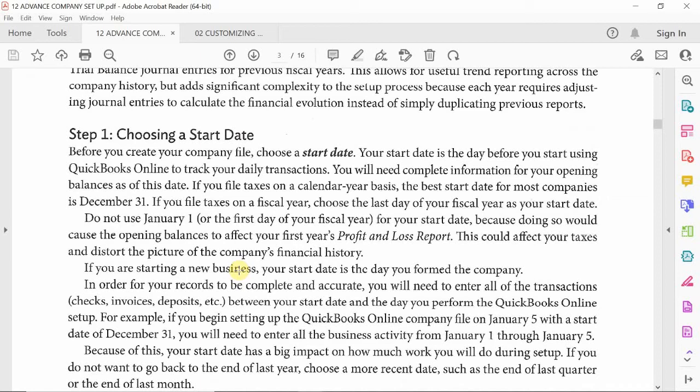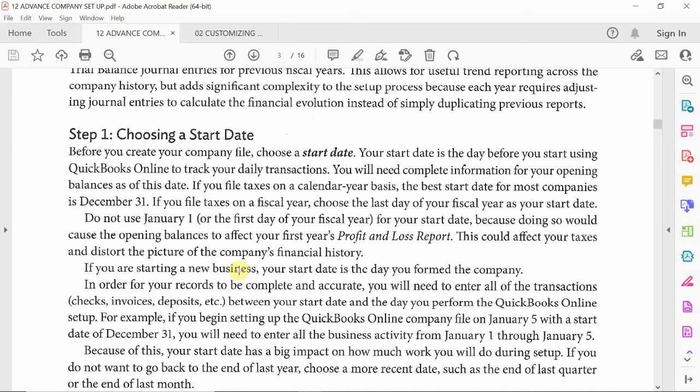So again, there are 2 types of years. You have a calendar year, which is January 1st all the way to December 31st of one whole year. And what that means is you're going to start filing for taxes the following year, somewhere in January, February, March. That is the idea of why you need to have that kind of year.